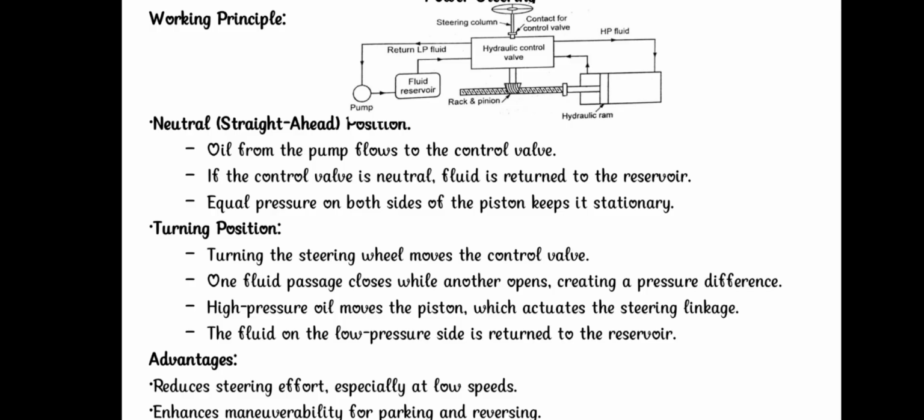Turning position: when turning left or right, turning the steering wheel moves the control valve. One fluid passage closes while another opens, creating a pressure difference. The high pressure oil moves to the piston, which actuates the steering linkage. The fluid on the low pressure side returns to the reservoir.